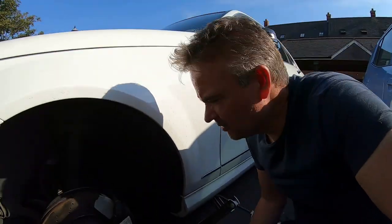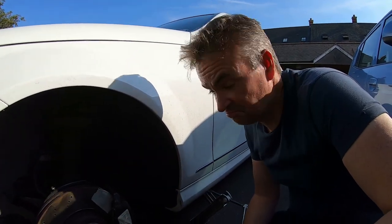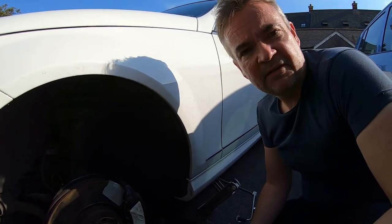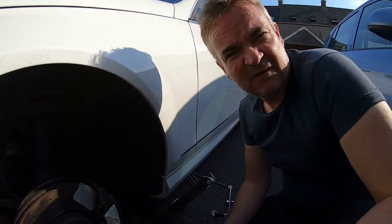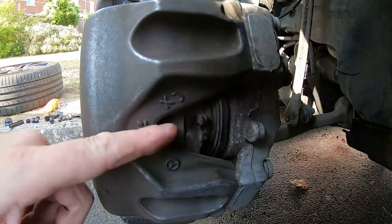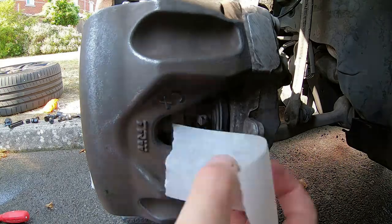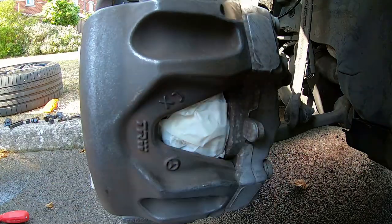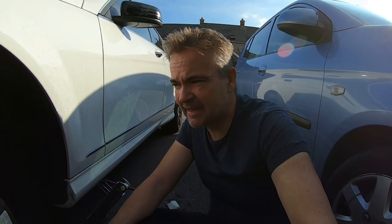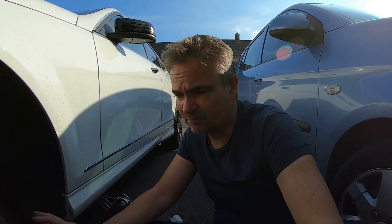How cool is that — I just thought that was going to be awkward but you just stick it to the disc and rotate the disc. Fantastic! One more thing: I've got to cover the piston area now. I'll just fiddle around and put a bit of tape on that — let me show you the bit I'm talking about, just here. Let's see what we can do to tape that up.